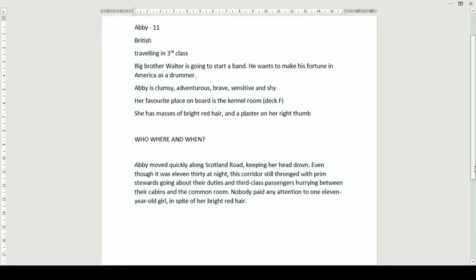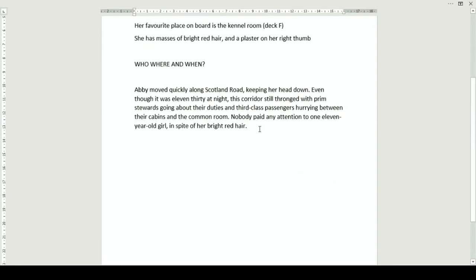I suggested that we think about the sounds that Abby can hear, because that will really bring the writing to life. So let's start a new paragraph and have a little bit of writing about the sounds that she can hear. Abby passed the engine room on the right, maybe on her right, and she can hear the engines. Maybe it makes her wince at the loud thrum of Titanic's engines. Maybe change loud for something better. Cacophonous. There we are. That's really loud. A really loud din. And I've spelled it wrongly. That's better.